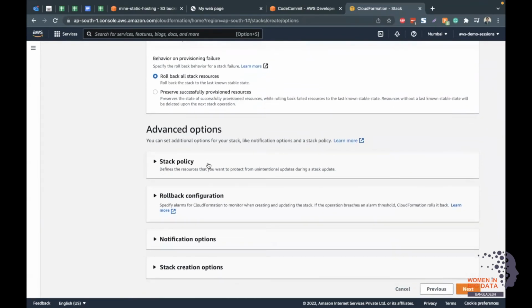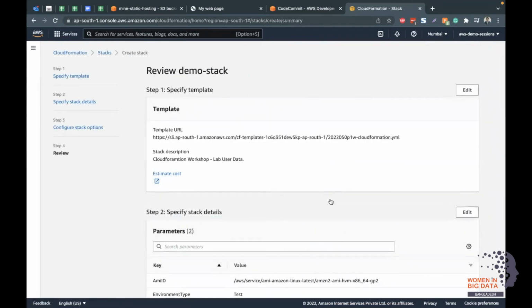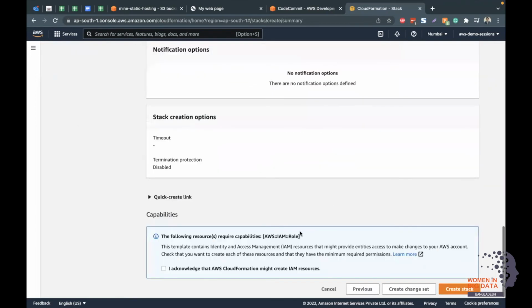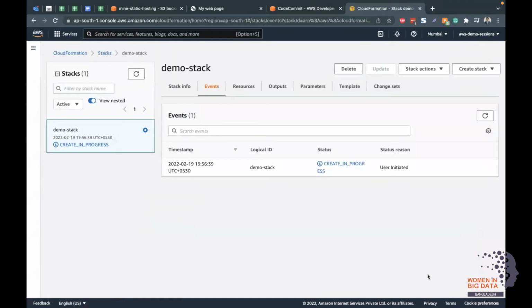And again, you can do more settings, like you can receive regular updates on which resources got completed, and other things. Those are advanced settings. We will keep those options as is. We'll click on next. And what we'll do is capability. This is a very important thing. Since CloudFormation is launching on your behalf, you are acknowledging that CloudFormation does have the permission from your end to go and deploy an IAM resource. So this will take around 2 minutes.